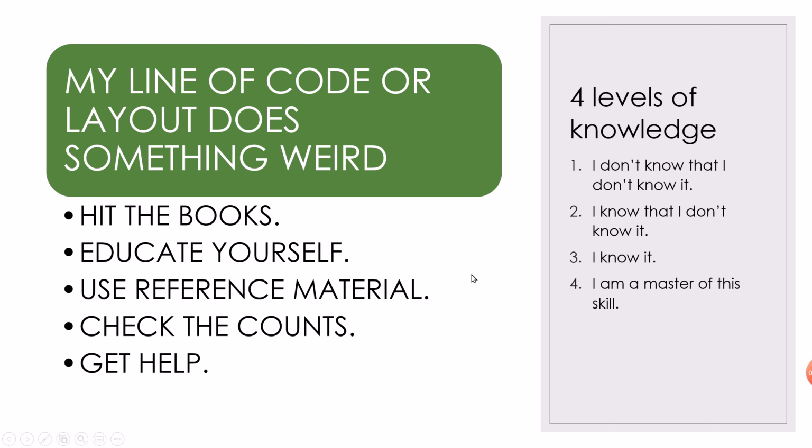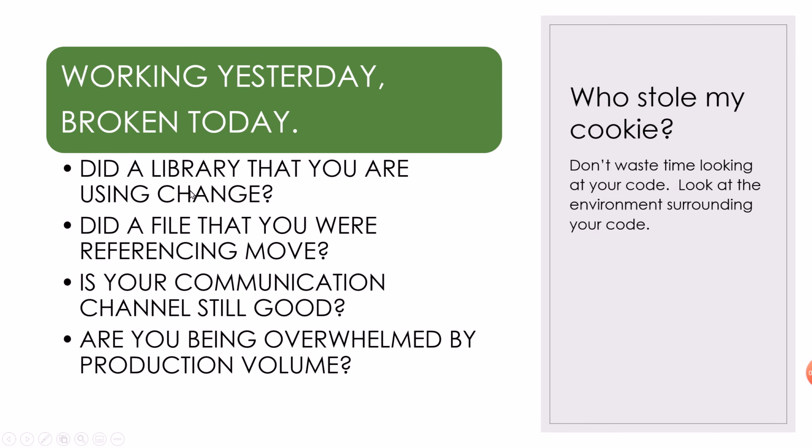Third thing we're going to look at today, it was working yesterday, but it's broken today. What happened? Who stole my cookie? In these cases, it's not your code usually that's the problem. It's something in the environment around your code that's the problem. Like you may have imported a library, but that library has changed. Or did the file that you're referencing move to another place? Make sure you know how to path out for the operating system that you're on.